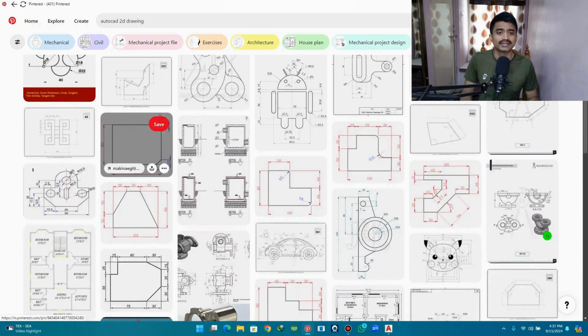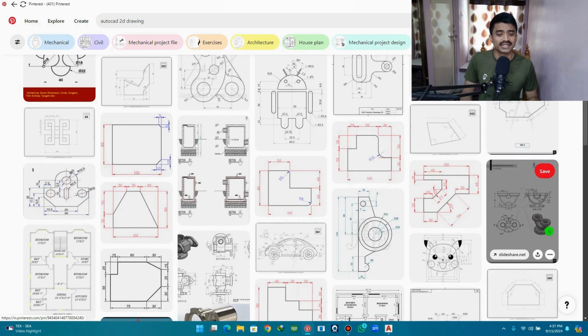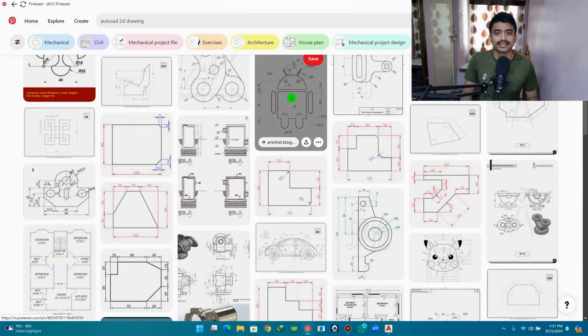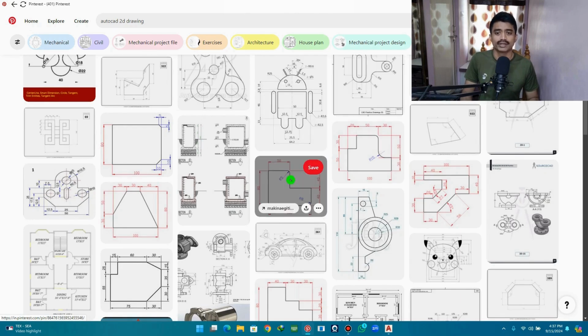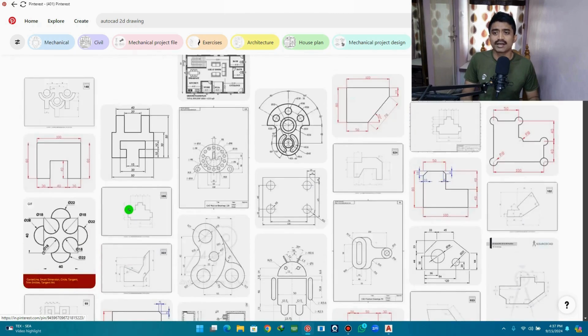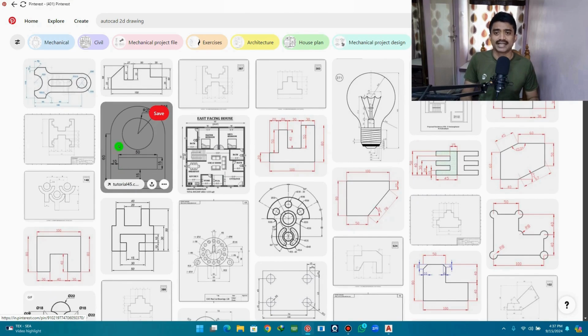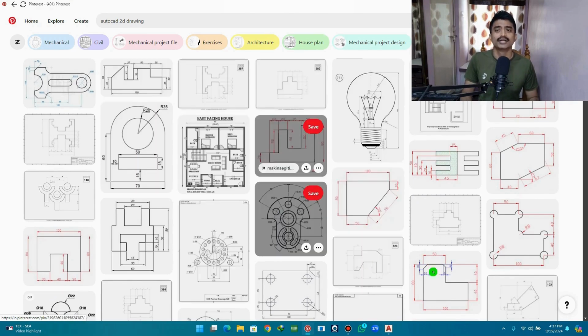This one is called a 3D drawing, because one part is raised with elevation. This is a 3D drawing, and all the others are 2D drawings. Flat drawings are all 2D drawings, because only two axes are there, x and y, with no z axis.